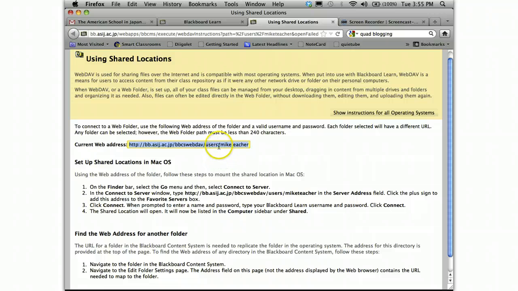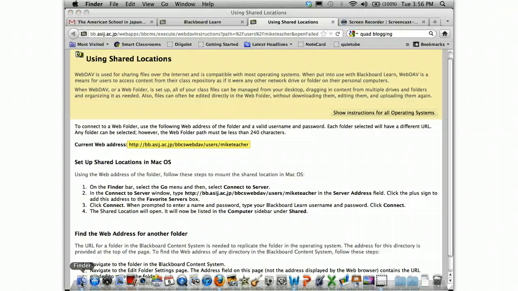Immediately you'll notice this address, which is important. That's what points to our folder in the cloud, and all we have to do is Command C, which is copy. That will allow us to copy this address here. Command C. I would not advise you click on it because all sorts of things can happen then. Just Command C. So I've copied that, and then it's telling me down here, if I read the instructions, to go to the Finder, Go menu, and connect to server. So let's do that right now.